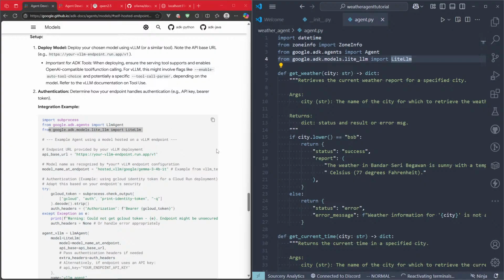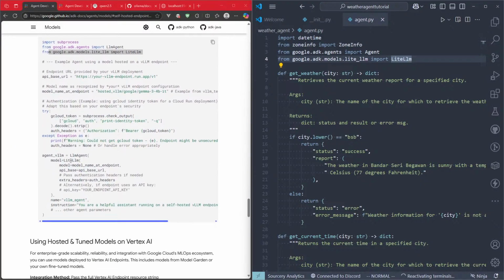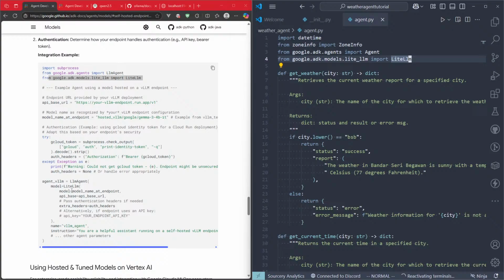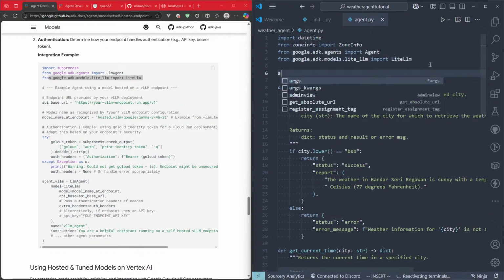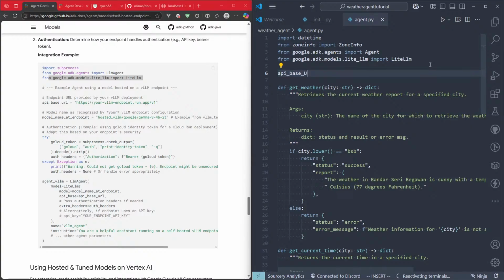Moving on. With LiteLLM, we need to set up an API base URL. Where did we put our Ollama? It's on our localhost, so HTTP localhost.